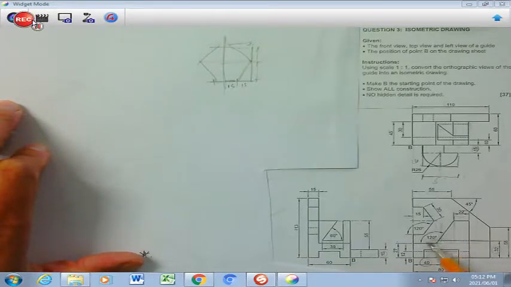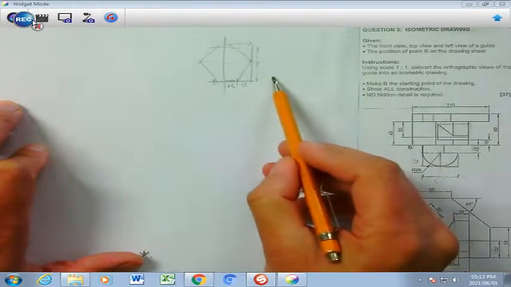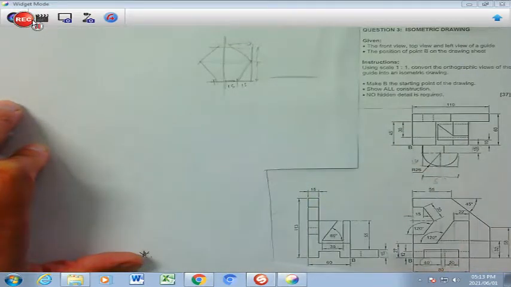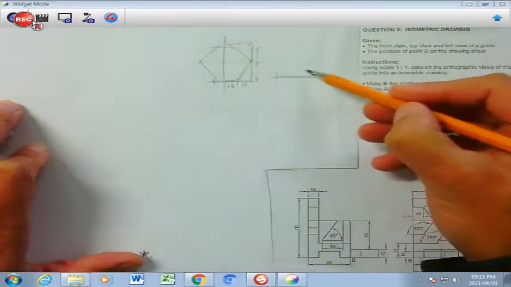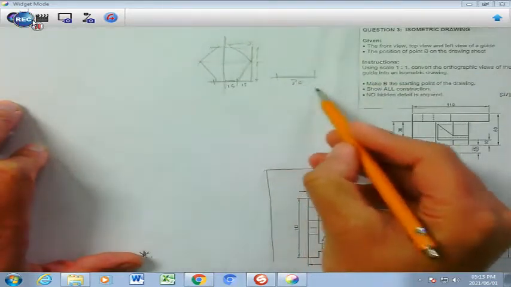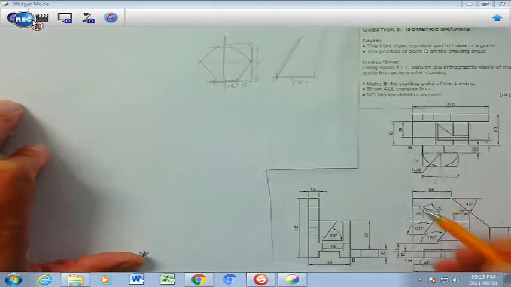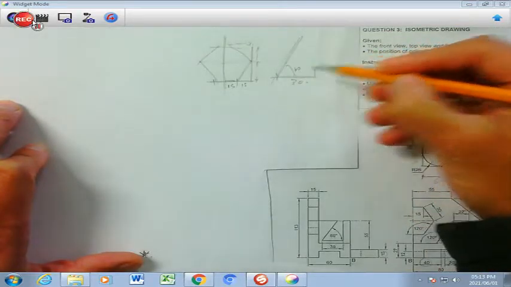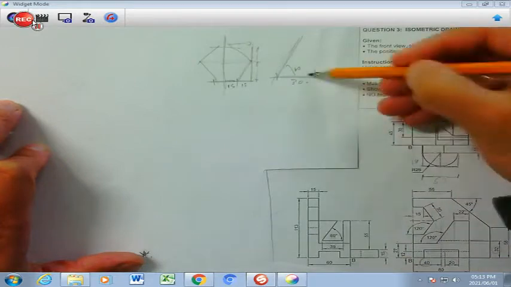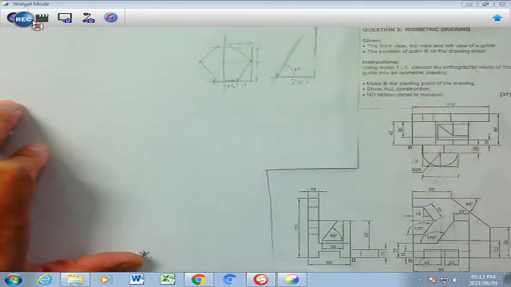Then of course you will find there's another auxiliary view of 120, which is linking with the 60 degrees that you will see here on this side. So that line is parallel to that line, so you can draw one auxiliary view. So you're going to draw this one here of 30 millimeters at the bottom, and you're going to draw a 60 degrees from that specific angle using a protractor, 60 degrees.